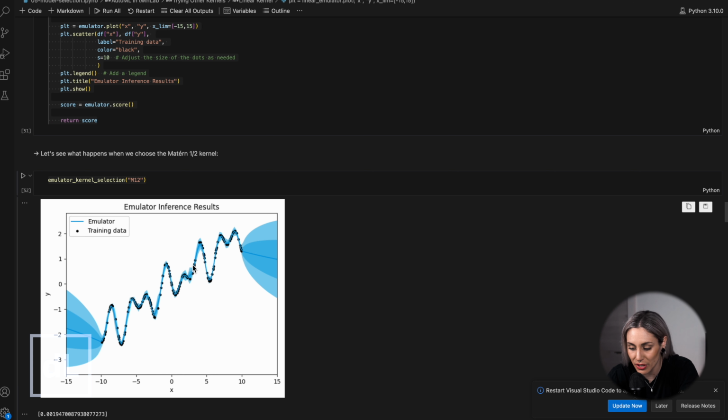In this case, we observe the presence of uncertainty surrounding certain training data points, along with a lower mean square error compared to the linear kernel. This reduction of the mean square error suggests an improved fit of the model to the data. Despite the presence of some uncertainty around the data points and a decrease of uncertainty outside of the training data points, this kernel demonstrates an enhanced capability to capture the inherent complexities within the data, resulting in more accurate predictions and reduced error compared to the linear kernel.